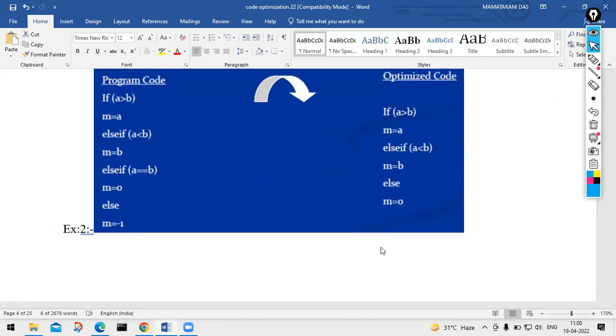Here in this case, now tell me which one is the dead code. The answer is already on the right-hand side, but now read all the statements and tell me why this one is the dead code. Identify and tell me.